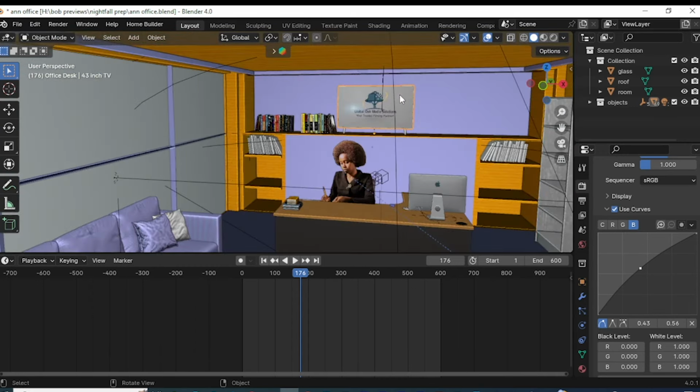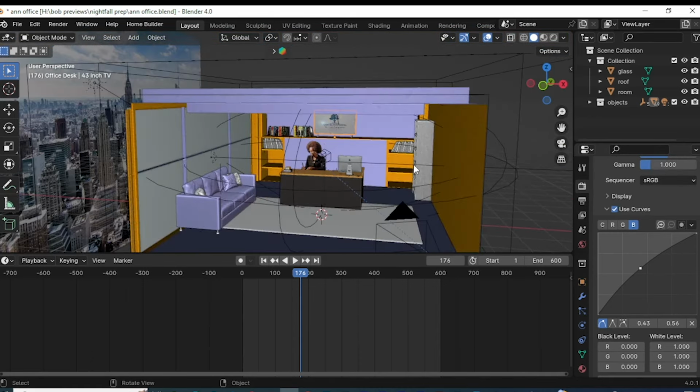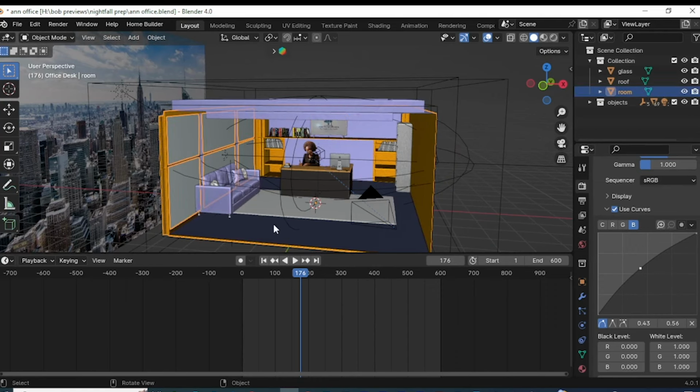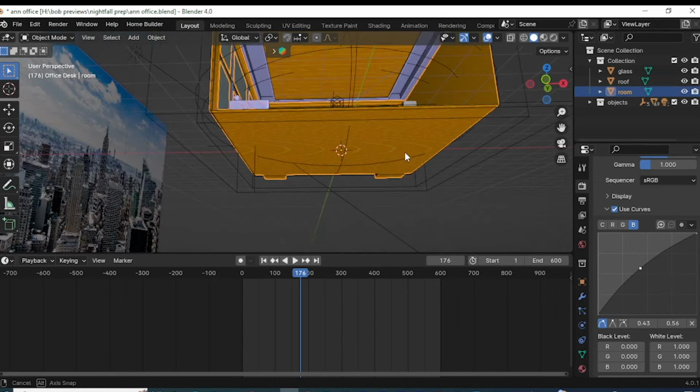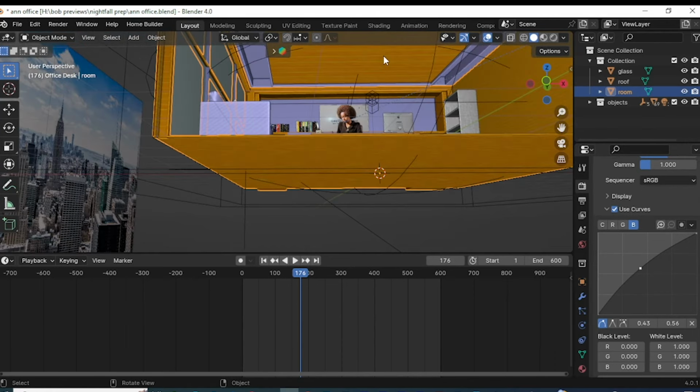For the TV, all I did was, if you press tab, take that face and assign a different material to it, and then roughly put the PNG of the logo on it. I know that's not necessarily the right way, but it was a quick way to get it done, so that's how I did it. The rest is simply a plane that I extruded on both ends, and then duplicated the floor to make the ceiling.